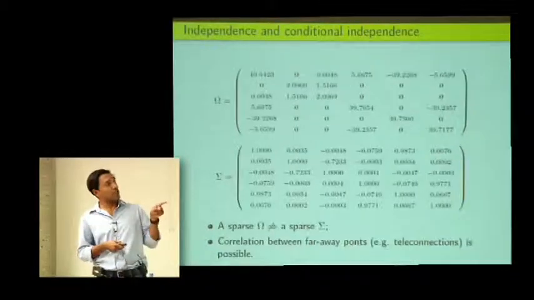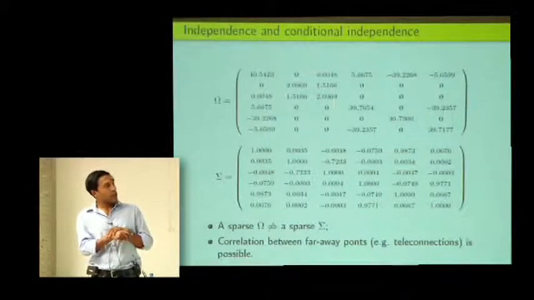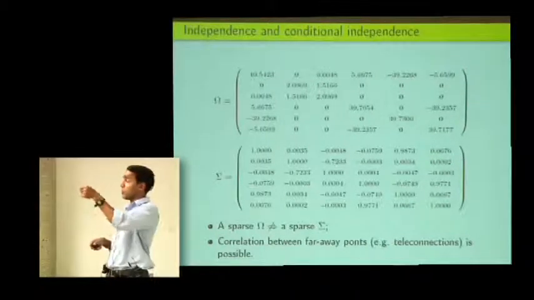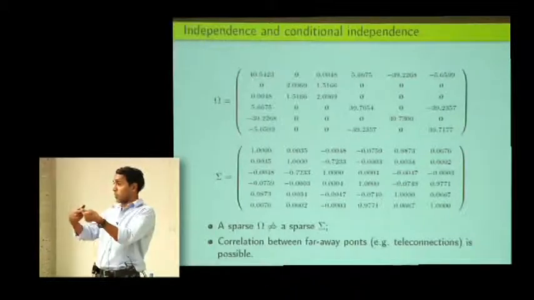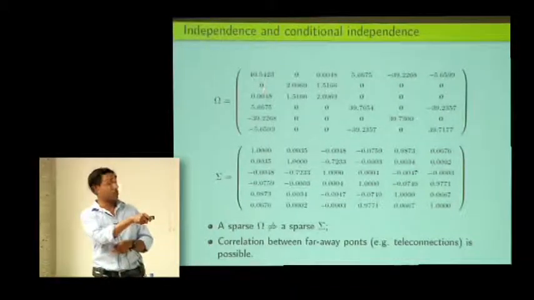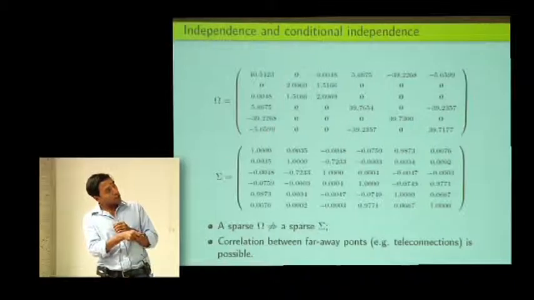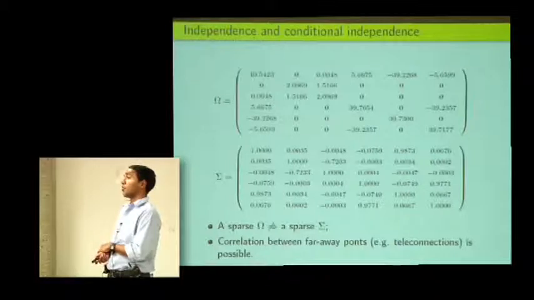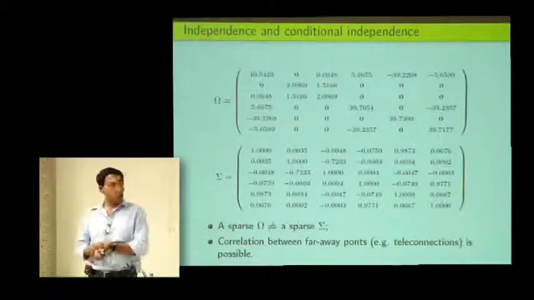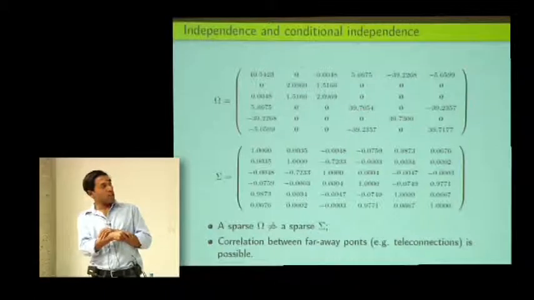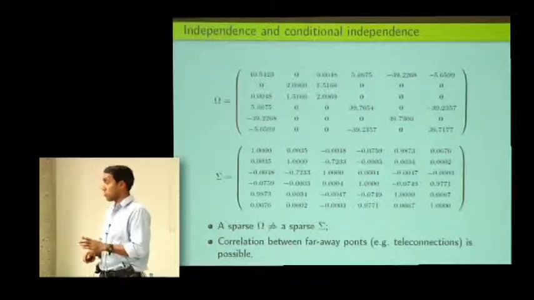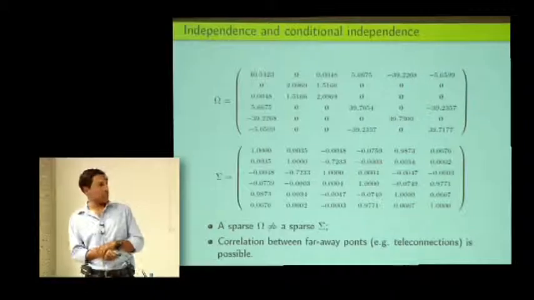But now let me go to the inverse of the covariance matrix, right? When you have the inverse of the covariance matrix, there are zeros in it. Here's an example, a 6 by 6 matrix. You could think of it as temperature at different points in space and the relationship between the temperature, let's say, between Boston and San Francisco, for example, right? Just the relationship. We have to model it. But zeros in the inverse covariance matrix does not necessarily mean that you'll have zeros in the covariance matrix. Right? So the good thing is, I'll try and convince you that zeros in the inverse covariance matrix is good to have and makes a lot of sense from an earth sciences perspective.